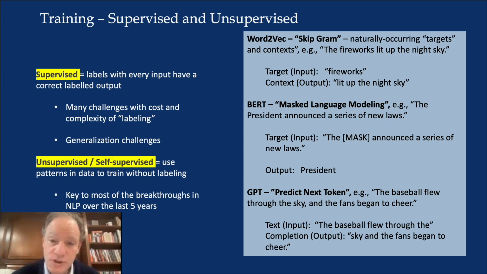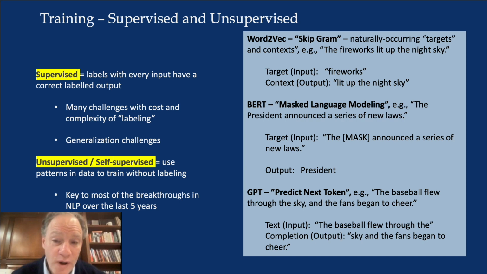And again, what it will start to learn are the statistical correlations and the meanings between things, so that it'll start to associate. Well, it could be president that announced a series of new laws. And again, maybe 68% of the time it's president, but sometimes it might be Congress, might be prime minister, might be legislator. Through billions and billions of words and sentences, it will start to learn those statistical patterns. And it will do that without any labeling. It's naturally finding the patterns in the language.